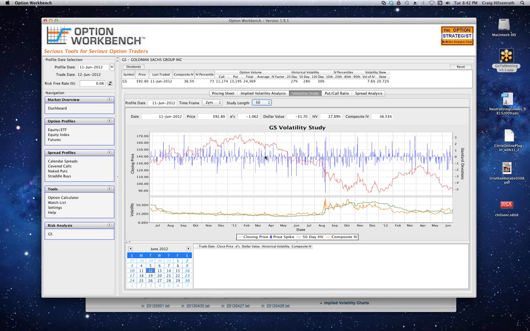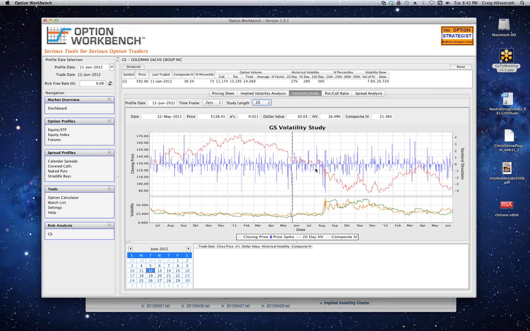Now, another useful feature of this is you can look at details of data in the past. What I usually use this for is if I'm doing an earnings trade. So I'll pick one of these spikes. I'm not sure if it was an earnings date, April 12th. It sounds like it was close to earnings. So I'll pick April 12th on the calendar down here, and there's a line that gets marked on here, and the data for April 12th is displayed in the table.